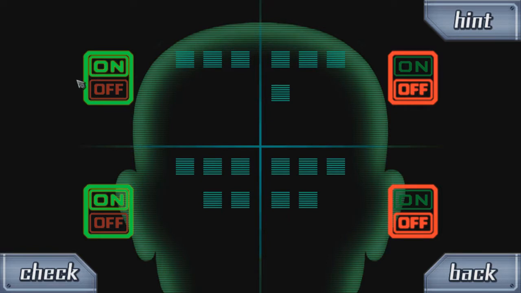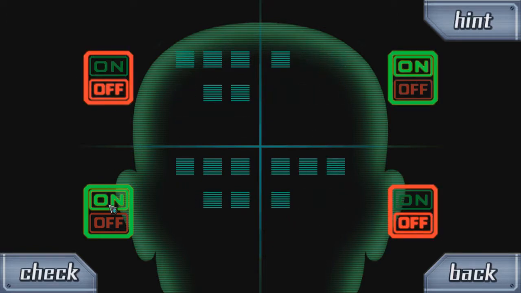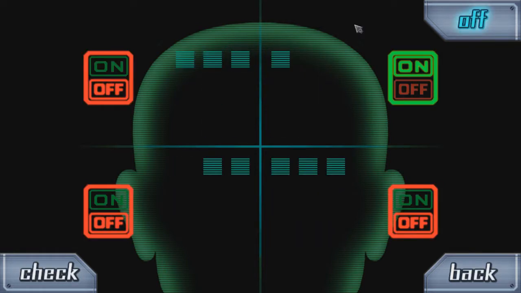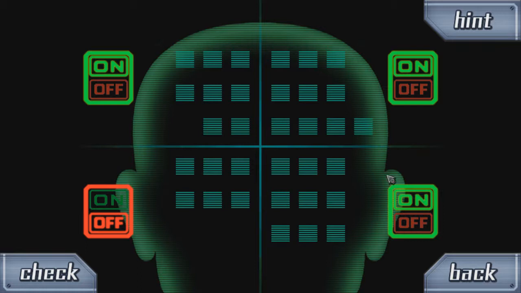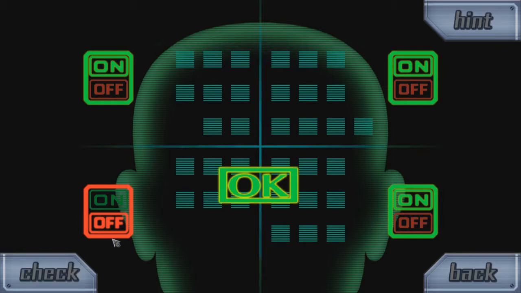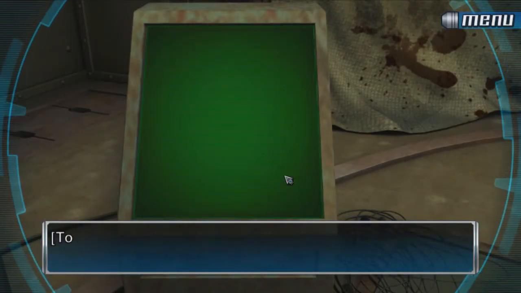Okay, so no. That's an instant no. So that's what we need to match. I've done everything I can to procrastinate this, so I want to focus on this bottom. Okay. I'm sorry, I had two, right? And then, okay, adjustment is complete, now proceeding to the execution phase.